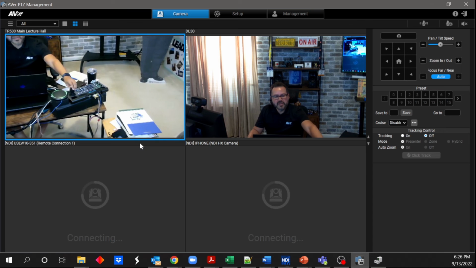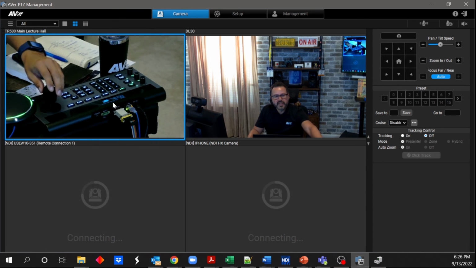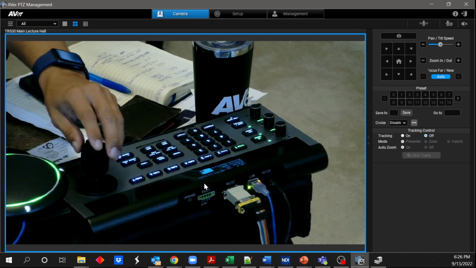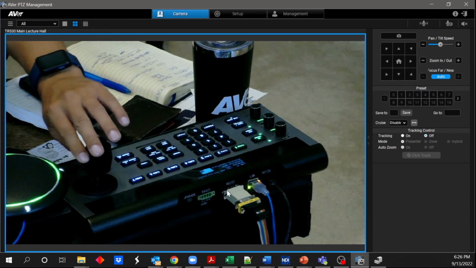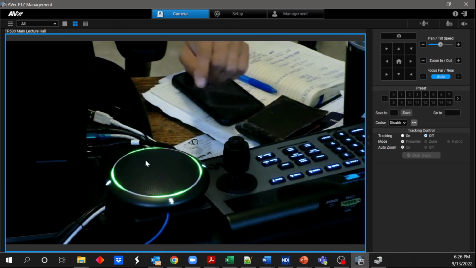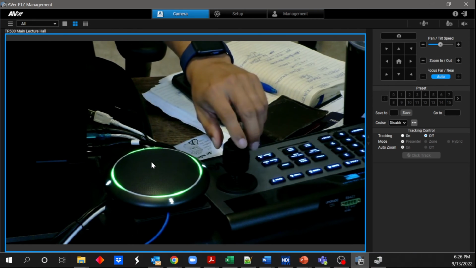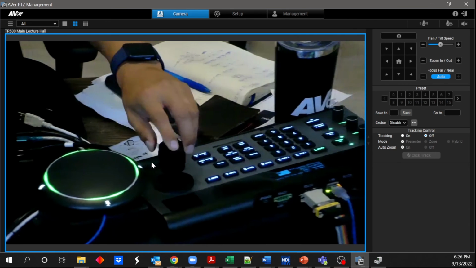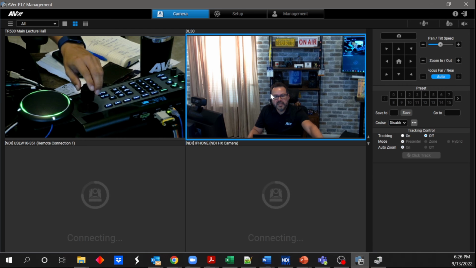So let me do this. Let's see if I can zoom in here. So this is how I have mine connected. It's the CL01 through the RS-232, null modem. This is a straight 9-pin cable, extending my USB cable, which is this blue one here. And that's pretty much it. It's pretty straightforward. Let me minimize that.